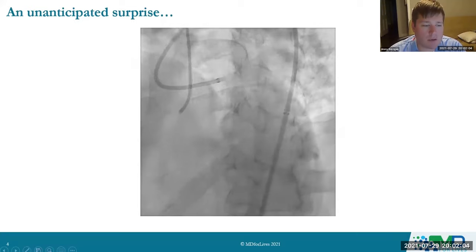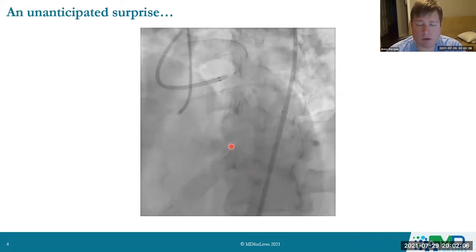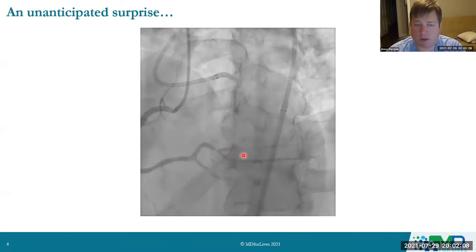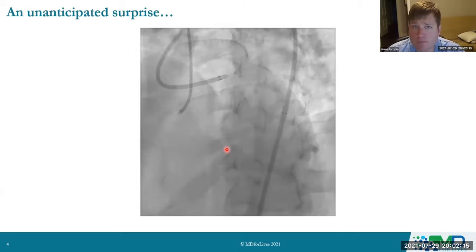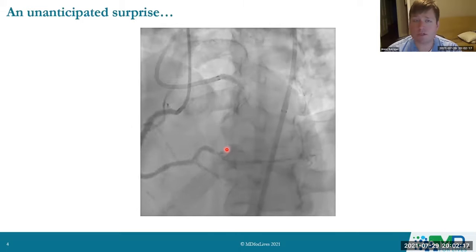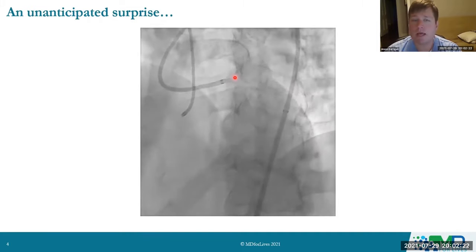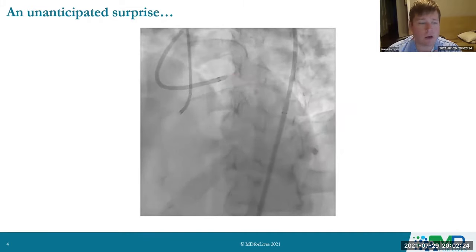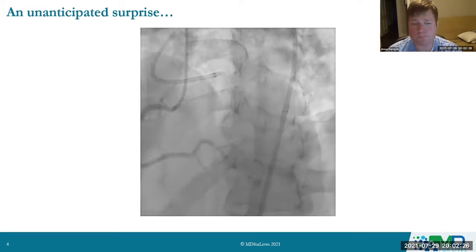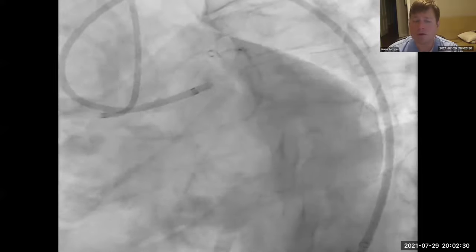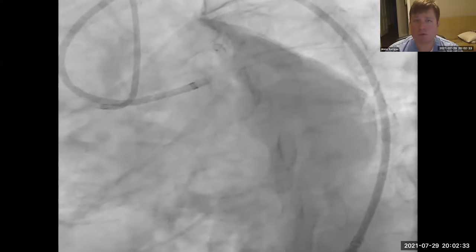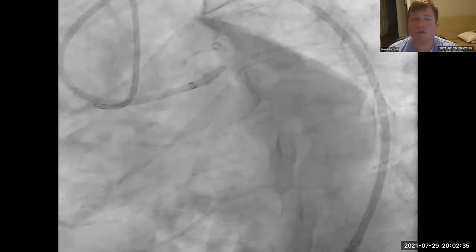So in a prior procedure, we had come forward for assessment of that lesion, that stenosis in the posterolateral, which was normal physiologically. So planning angiograms were obtained, and stress testing showed that his circumflex and diagonal territory were alive but ischemic. So the plan was to come for intervention on both of those if possible. As we normally do, multiple angiograms were obtained for us to figure out, where does the CTO start? Where does it end? How does it fill?